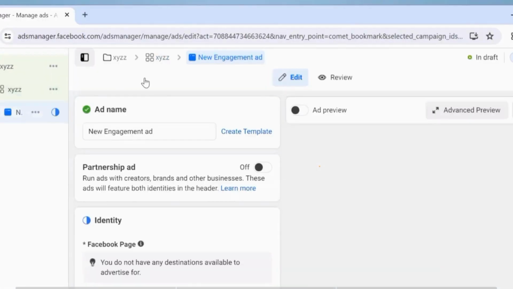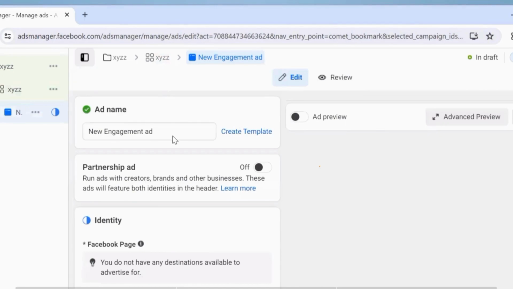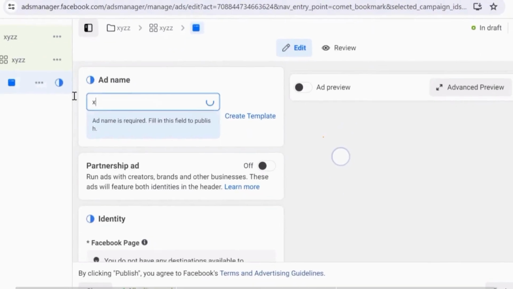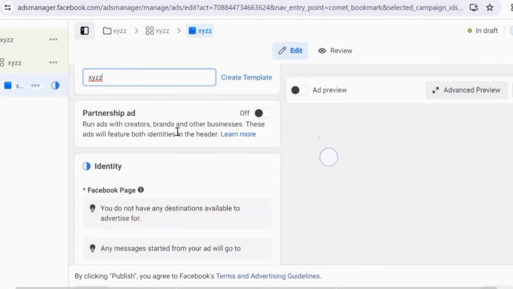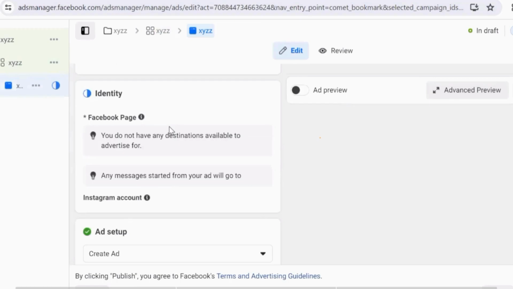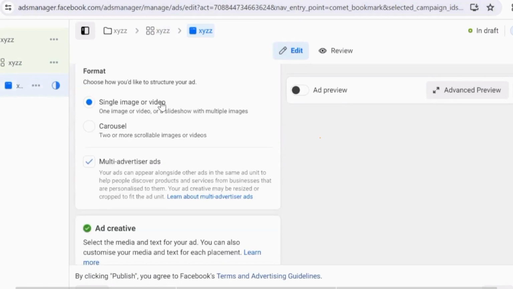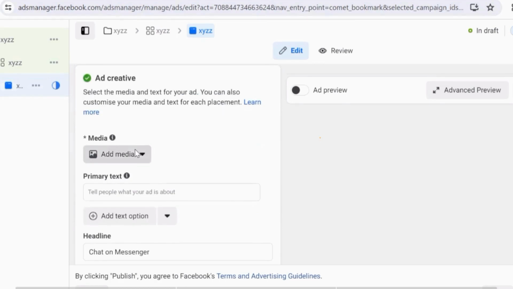Simple as it is. This is what you have to do. After that, we move forward to the third page. Here you can do everything in these 3 pages, and instead of engagement ad, I write here XYZ's name. You can enter something and you have to scroll a little bit here on Facebook.